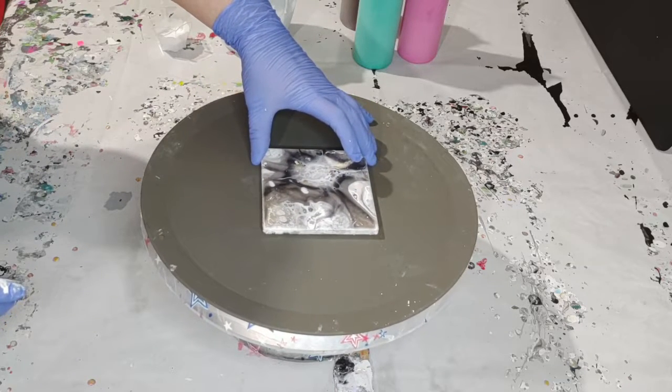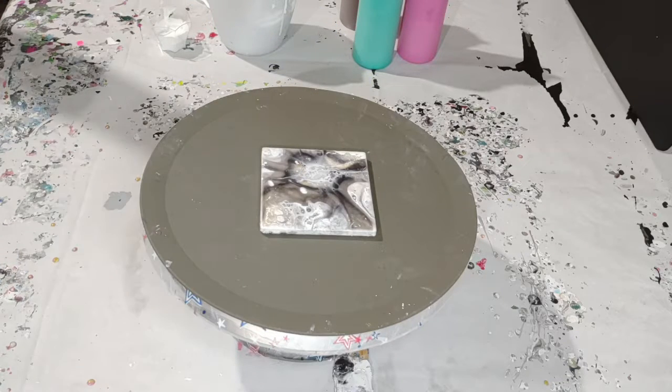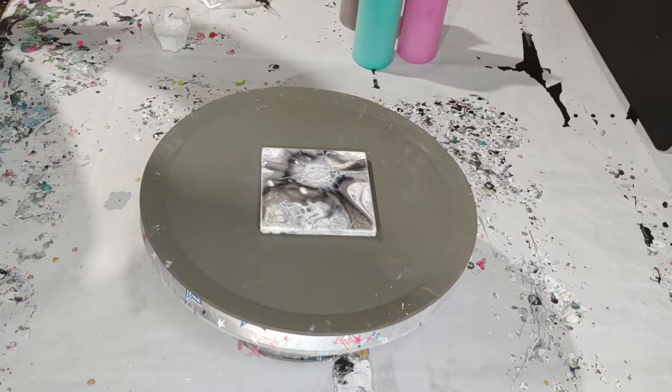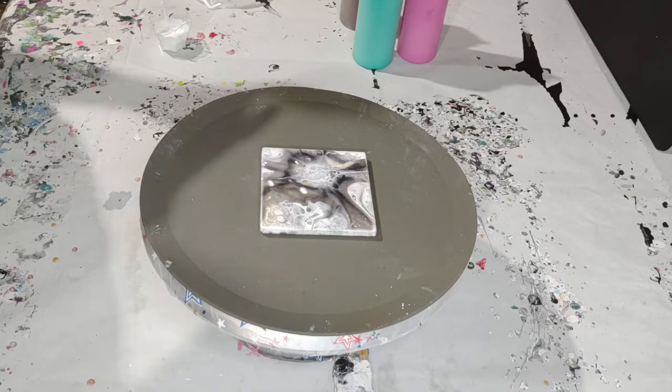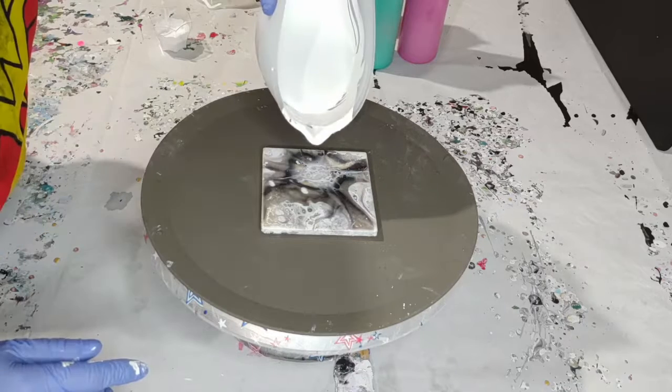All right, let's try this again. I thinned the pillow base just a little bit more. I've taken the yellow out. We're going to just do burnt umber, aqua green, and light magenta. And then I did the cell activator recipe, but with Artist Loft White instead. And see if that works a little better.